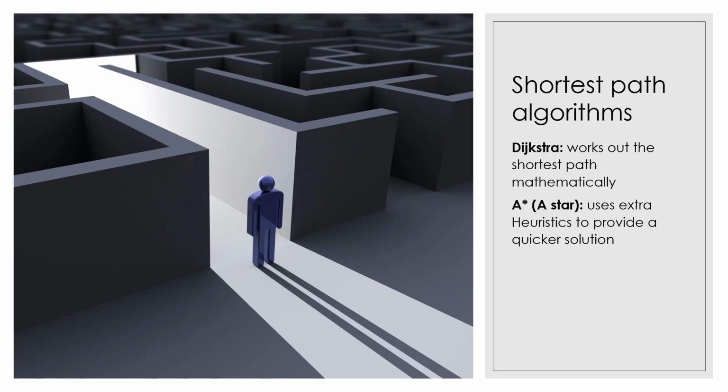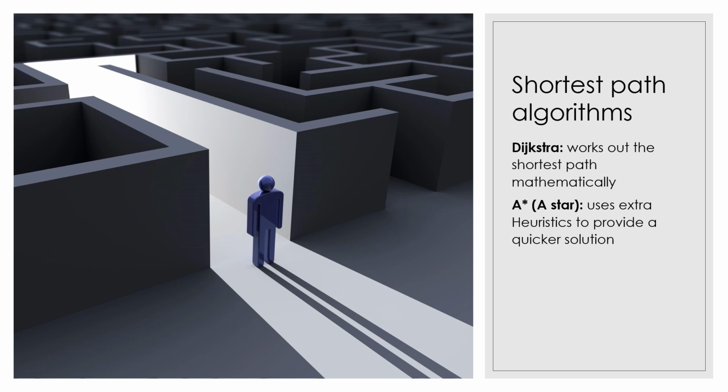And there are two algorithms that we can use to work out the shortest path from A to B. And we're going to look at those over the next 2 weeks, and you're going to learn how to do these algorithms. The two algorithms are called Dijkstra. That's how that first word is pronounced, Dijkstra, and A star. Dijkstra is a way of working out the shortest path through mathematical formulas, and A-star is more or less the same as Dijkstra, but there's an extra heuristic that helps us to get to the right answer more quickly.